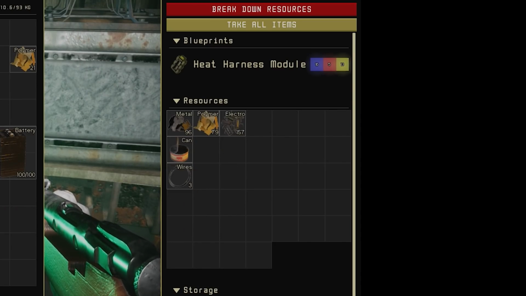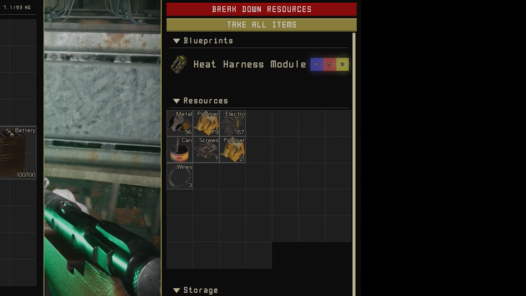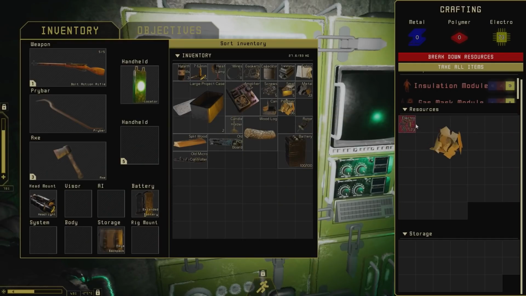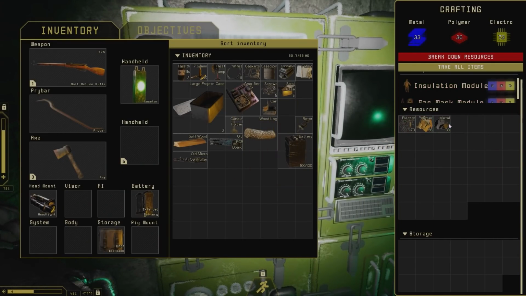And all of these items have one of those elements necessary in order to meet the threshold to make the item you need. So what you can do is put them inside the module, hit break them down, and then suddenly boom, they're very easy to manage. And I really like that about it, because now it makes it so much less complicated.